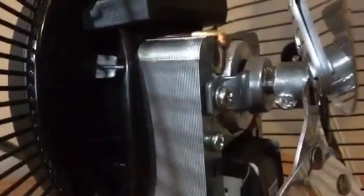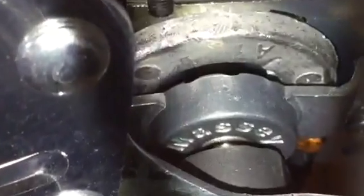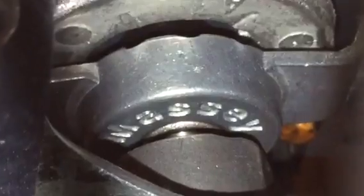So there's the motor right there. It's a 0.8 amp shaded pole safe frame motor. One thing I noticed that's kind of cool is that if you look on the front bearing right there, it says Massey. I thought that was kind of neat. Here's a look at the side of the fan. The blades do have pretty good pitch to them. There's the motor stand.